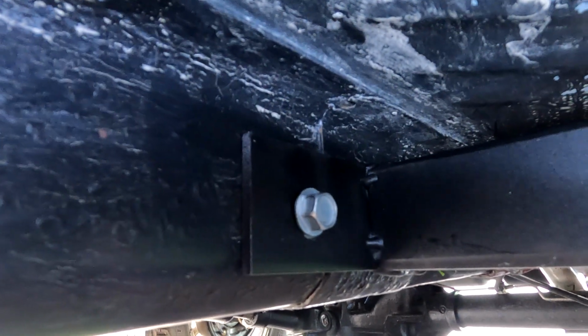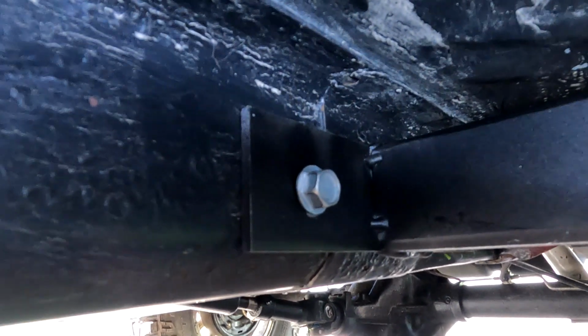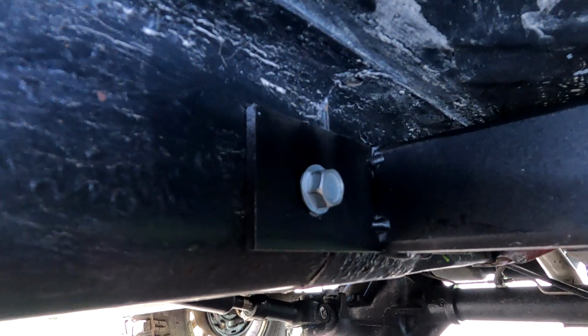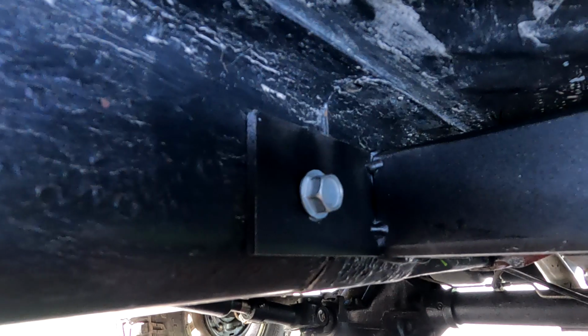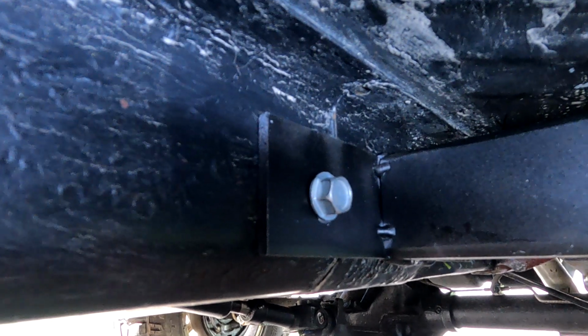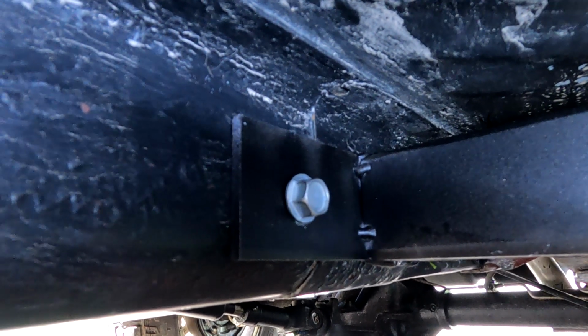You know, I kind of do like fabbing up things. It really gives you a sense of accomplishment. I think I saved a little bit of money, but I think most importantly is I designed them myself and I made them the way I like them. So that right there is worth all the time and effort, in my opinion.